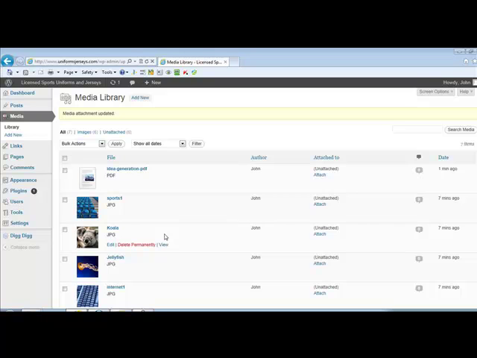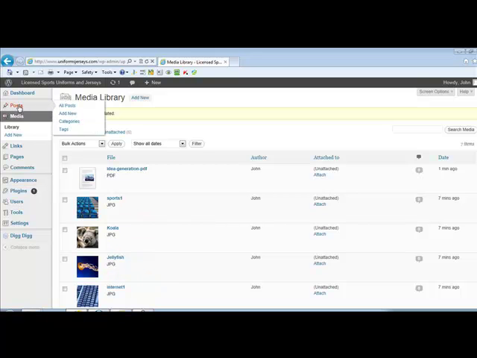In this next video, what we're going to cover is how to actually insert media that you've already uploaded from your computer to your WordPress's media library, and we're going to go over how to actually insert things like a PDF and images into your individual blog post. So you'll want to be logged into your admin section. Under media, this is where you're going to find the files that you're working with.